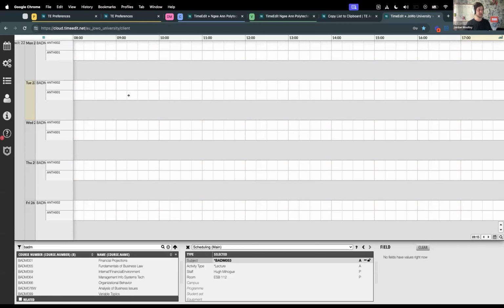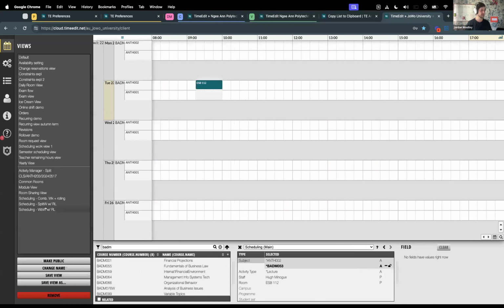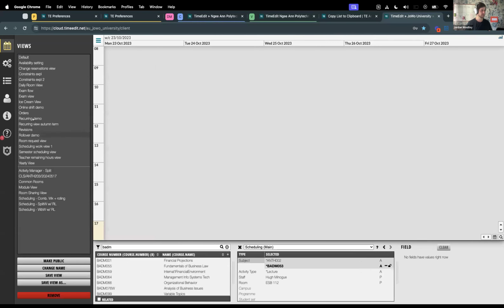And it's just as simple as creating a class. And if we want to move it, we can move it between modules and so on as well. The same thing can be done for rooms and teachers. So if you want to see a list of reservations and you have certain rooms that you want to swap things between and see what's in this group of rooms at any given time, you can do the same thing. So I think I have one here. Oh, I don't have anything in that one.